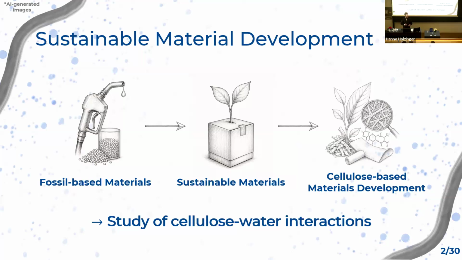But to be able to do so, we first need to understand these new sustainable materials on the fundamental level to be able to process and develop them properly. With cellulose being one of the most abundant biopolymers on Earth, not the most abundant one anymore, as I found out, and cellulose-based materials being in our everyday life, be it paper, packaging, clothes we wear, or any wooden utensils we use, one might think that we understand the system cellulose-water already quite well. But we're still uncovering in this field how cellulose interacts with water. So this is an indirect study also of the cellulose-water interactions and their effect on the water dynamics.